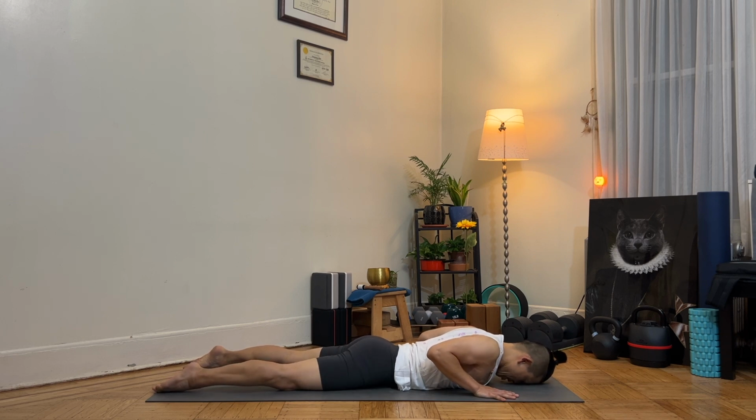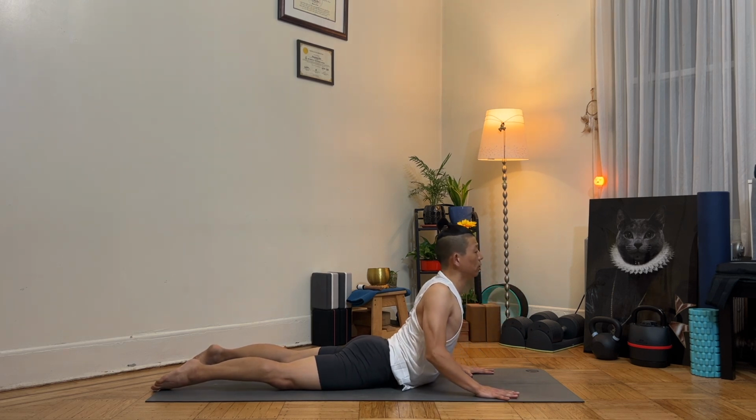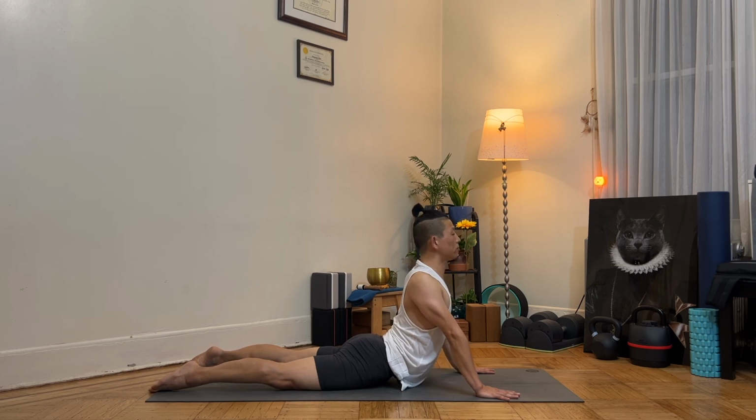One more time. As you inhale, lift your chest up and forward. Shoulder blades squeeze in the back. Shoulders away from your ears. Extend your arms.